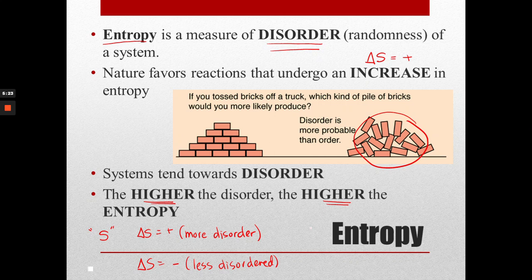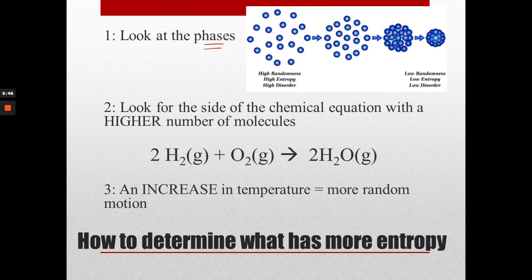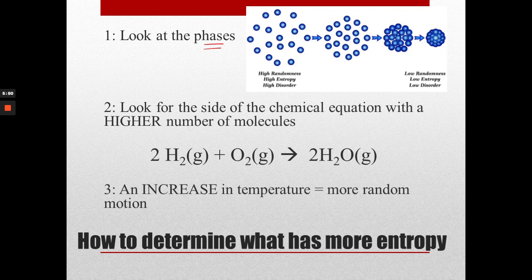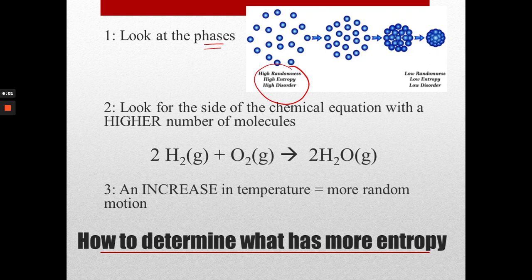So you have to think about it in terms of molecules, since we're in chemistry, not in terms of bricks. But how are you going to tell if it's more or less disordered on a molecule or atom level? Well, there's a couple of things that we look at. We look at the phases of the different compounds in our chemical reaction. This should make sense based on what we learned way long time ago at the beginning of the year. If you have something like a gas, gases are moving around very fast, so they have a lot of randomness. They have a lot of disorder and they have a high entropy.